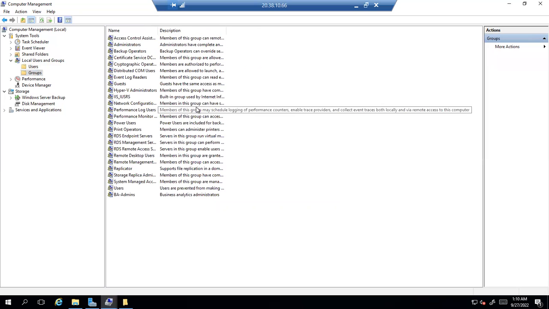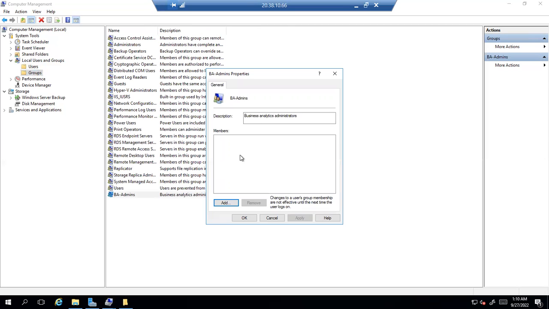So I go to the groups. Imagine there are 10 people in that domain, or for now I go to this group. This is how in general in a company people segregate the users and groups, and manage them in a systematic, organized way, so they can control who can access what. It's like giving only the required permissions to the people who need to do their job. I don't want to give more privileges to the business analytics admins to do things on the marketing servers. So I only want to give these business analytics servers that we created.